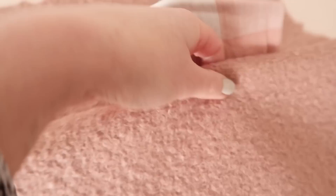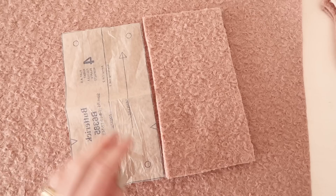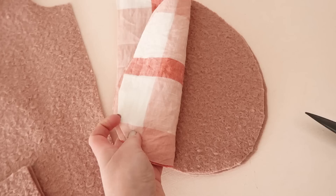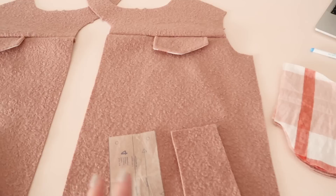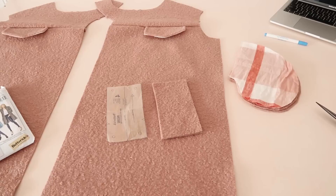Like my last coat, I want to add welt pockets to the front of this coat as well. I'm going to be using the pocket template of a Butterick pattern, so I've cut out a couple of these welt pocket flap pieces. I'll also attach the pocket pieces — you need both a lining and the main fabric to make a welt pocket — and I'm going to make these welt pockets slightly on an angle so it's really comfortable to just slide your hands in. Wish me luck with this, because if it doesn't work I'm going to have to do all of this again on some fresh fabric, but I think I know what I'm doing, so fingers crossed.